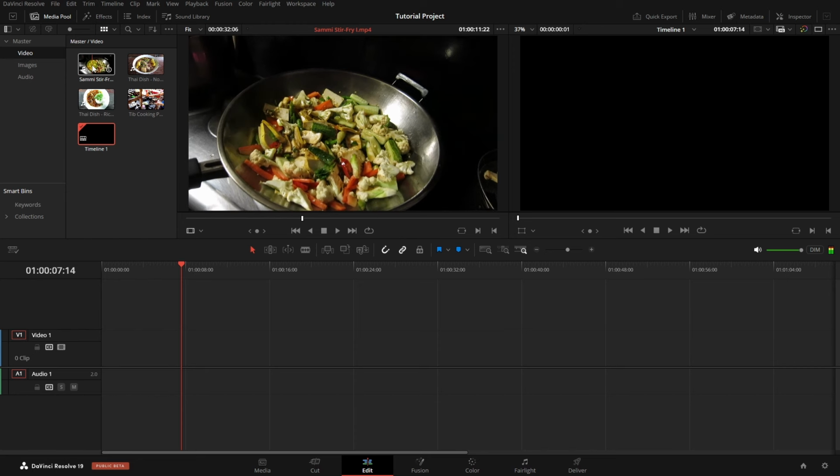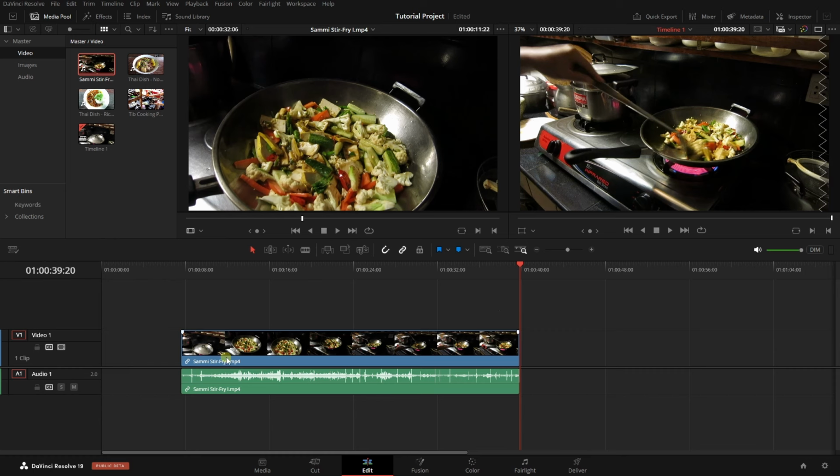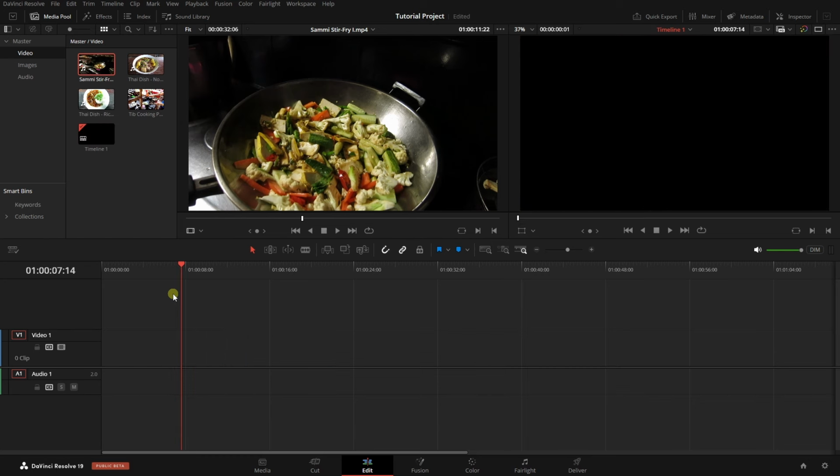So I will double click on this first video file to make that active in our source viewer. And then I can click, hold, and drag this to the timeline viewer, and we have an overlay that pops up with several different options. So the first one at the top, we have insert. So if I go ahead and release that, then that's going to be placed in our timeline at the position where our playback cursor is located. So you can see this is not placed at the very front of our timeline because our cursor was here. So let's go ahead and Control Z to undo that action.